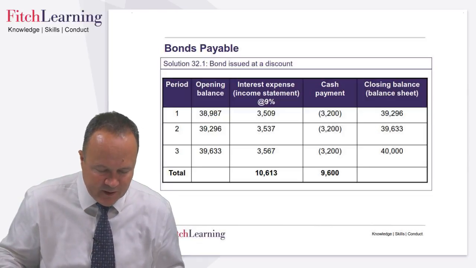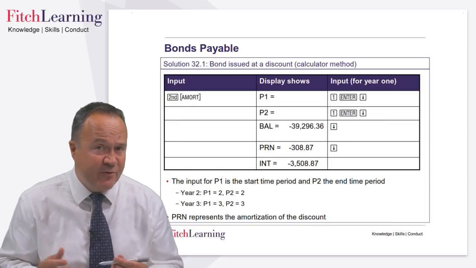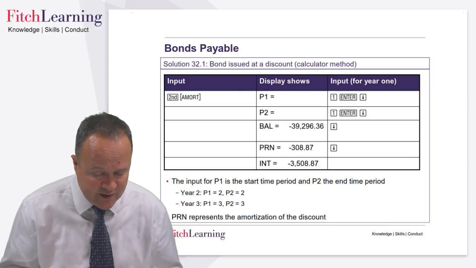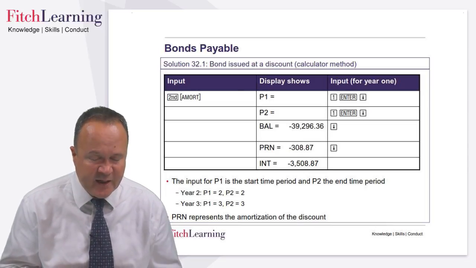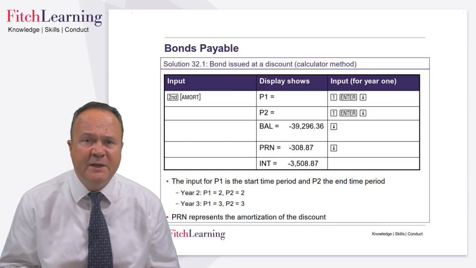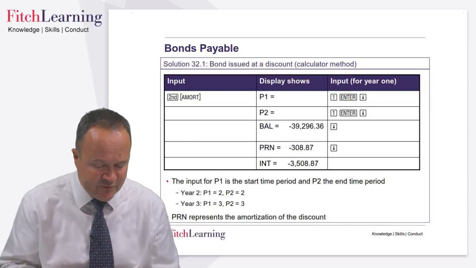Okay. If you issue a bond, oh, by the way, here's the calculator steps which we went through, a sort of neater version of the calculator. This is showing how to work out the value for year 1. So for year 1, you have P11 and P21. For year 2, P12, P22, etc.